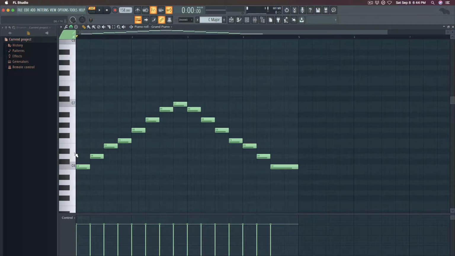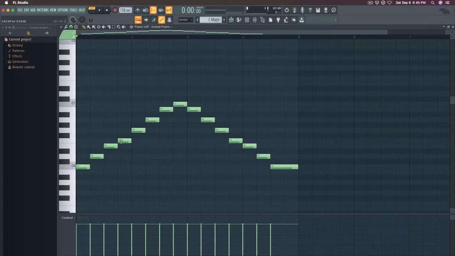It's basically 3 whole steps and a half step, then two whole steps, half step, then 3 whole steps and a half step. What that means is a whole step is from this note to this note, and a half step is from this note to that note. So a half step is to the note immediately next to it, and a whole step is 2 notes away. Simple as that.